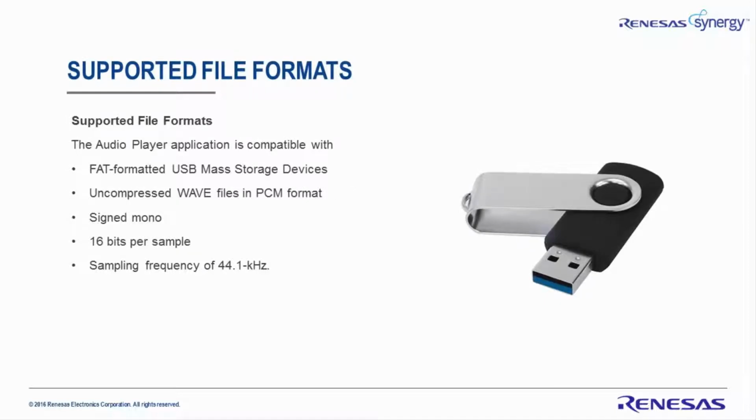The audio player application. Supported file formats. The audio player application is compatible with uncompressed WAV files in PCM format. Please make sure the audio stream is signed mono with 16 bits per sample and a sampling frequency of 44.1 kHz. The audio player will prevent incompatible files from playing.